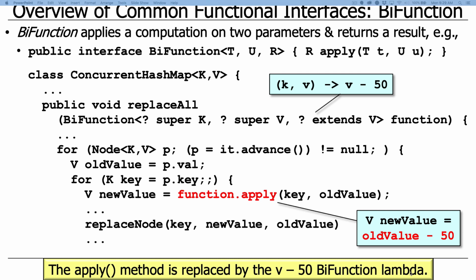Yes? So the question is, why does replaceNode take the old value? Why does it not just look it up? Well, you wouldn't want to go through the trouble of looking it up again when you already have it. Looking something up in a map takes time. And what replaceNode does, most likely, I'm willing to bet, is some kind of clever compare and swap operation to do a wait-free and lock-free update of old value with new value.